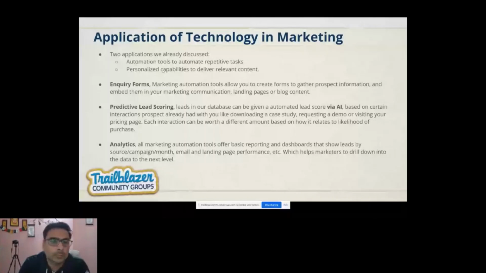Let's say a salesperson has received 50 leads, and he immediately knows that these are my top 5 leads. They have a score of 8 or higher. These are the customers who are more engaged in my marketing journey, so these are the ones I should call first. And that is, again, where effectiveness and efficiency come into the picture.